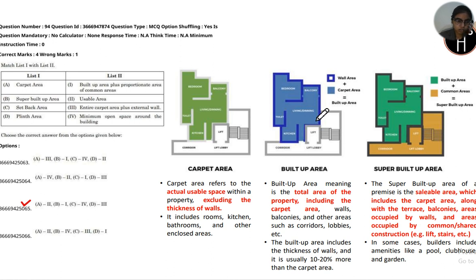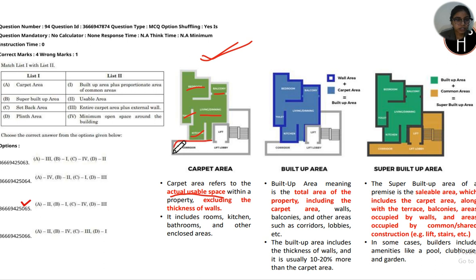So the next question is also a match the following type of question, in which in option A, you have been given the carpet area, super built up area, setback area, and the plinth area with their definitions. Now first of all, what is carpet area? As you can see in the image, this is the layout plan of any building. And the green area, suppose this is your kitchen, toilet, bedroom, living area, balcony, and this is your lift area, this is your corridor, and this is your staircase. So your carpet area is your actual usable area. Suppose you are residing in this building, so these areas only you will be using the most, like area under your dwelling unit, which is your living, kitchen area, toilet area, bedroom area, or your balcony area.